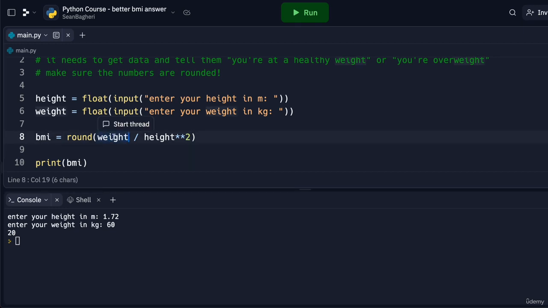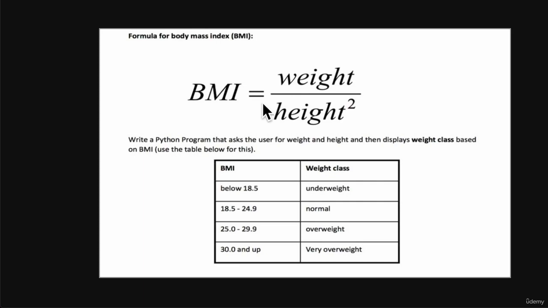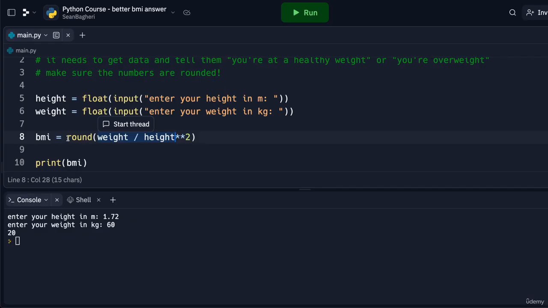Again, we got this information, we make this formula right here, right? And we rounded this number, because technically when you actually divide the weight by height and go to the power of 2, you're going to get a number with a lot of decimal points, right? So the reason we round it is because we want to get a clean number, right? With that being said, let's go ahead and write the rest of it.